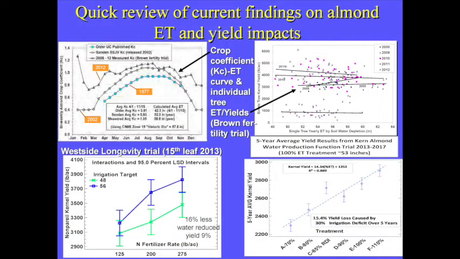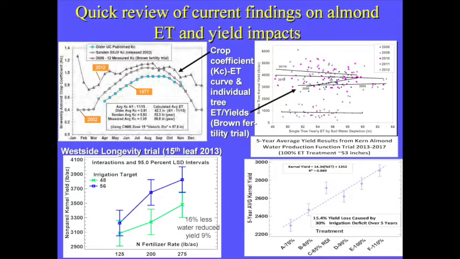In 1977, these were the crop coefficients published by the University of California, which basically came up with a normal year of 42 inches of ET. In 2002, after about 15 years of my personal observations and field measurements, I published these crop coefficients, which come up to about 52.3 inches. And these are right close to the standard of what the Almond Board is recommending right now. Then the top numbers were published in 2012.